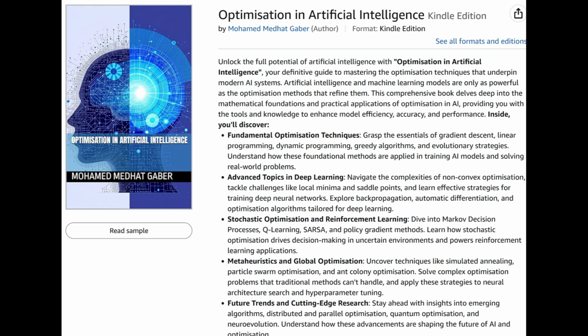And one really key area where optimization plays a huge role is during model training itself, isn't it? Exactly that. When we train an AI model, we're essentially trying to find the best settings for its internal parameters, things usually called weights and biases. Okay. The goal is to minimize the discrepancy between what the model predicts and the actual data we showed it. That difference is what the loss function measures. Right, the error score again. Precisely. And algorithms like gradient descent are key here. They work iteratively, adjusting the parameters bit by bit, always taking steps in the direction that reduces that loss score.